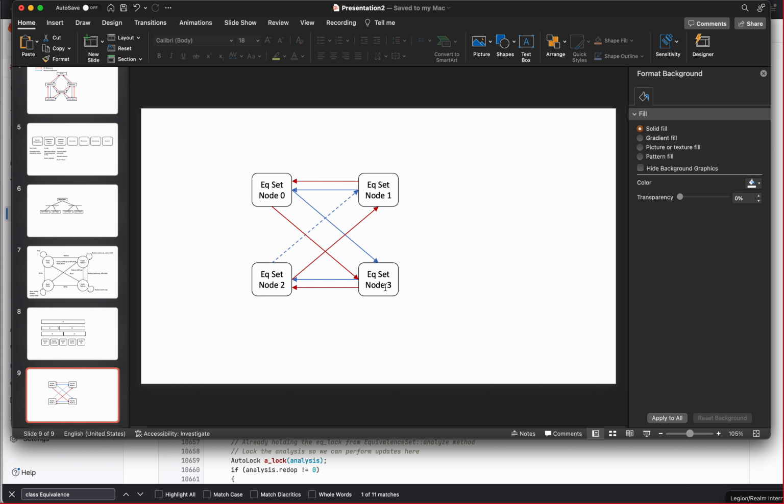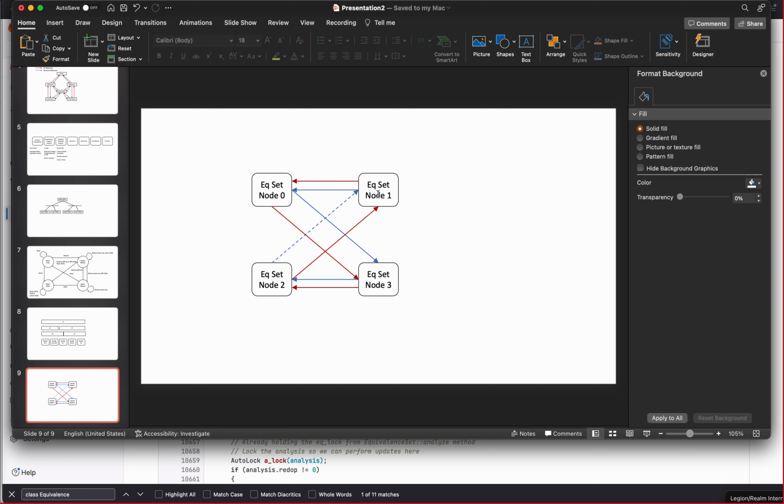Node 3 says, no, I'm not the owner. I think node 2 is the owner, right? You forward it over here. The analysis gets over here. Eventually node 2 says, well, I forwarded the metadata on to node 1 to become the owner, right? And this analysis says, okay, I might go back to node 1 where I originally started, right? And it might discover that it's made it back to itself while the migration is still happening. So you have to handle the case where this analysis chases all the way around and might get caught bypassing the migration while it's in progress.